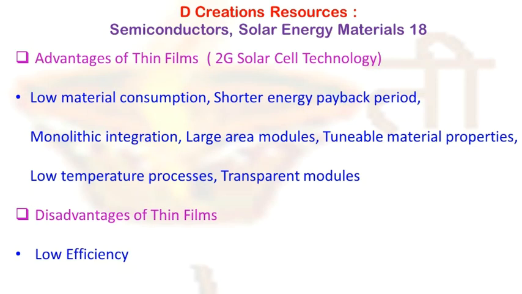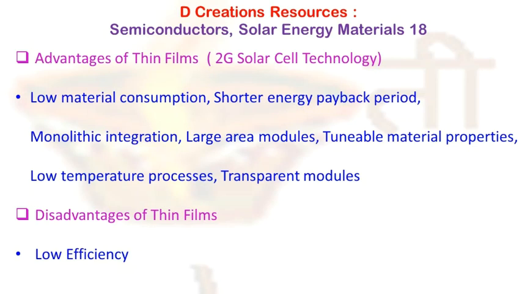Now the fourth advantage is large area modules. The size of a wafer based solar cell will depend on the wafer size, which basically will depend on the production capability of silicon ingots and wafers. Now the size of wafers is usually say 150 millimeter by 150 millimeter, or basically 225 centimeter square.